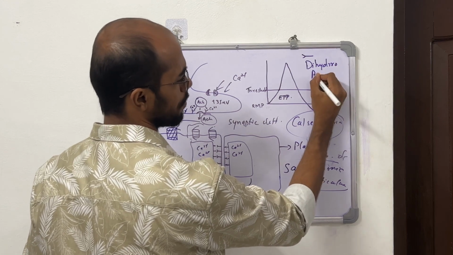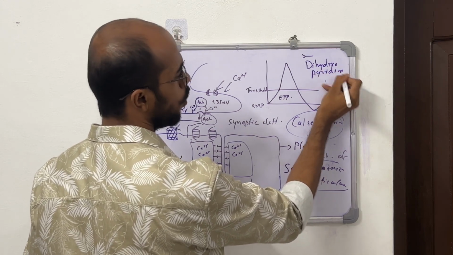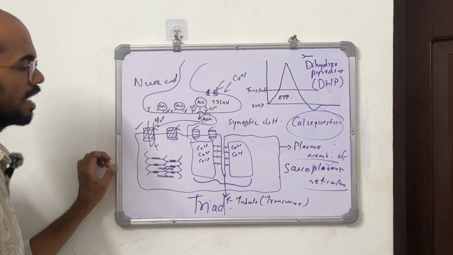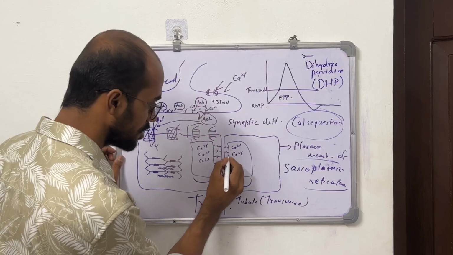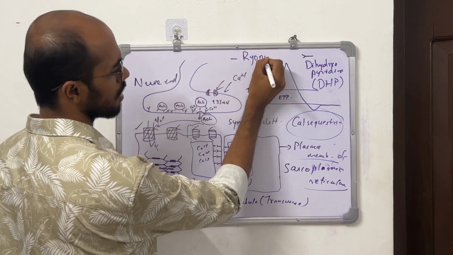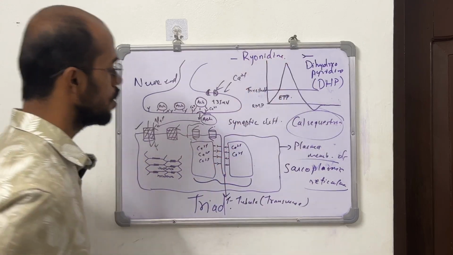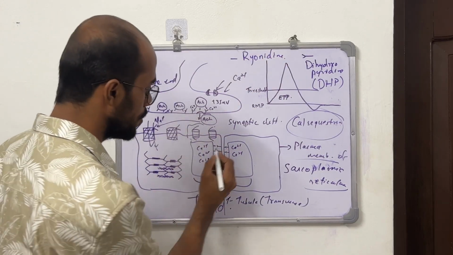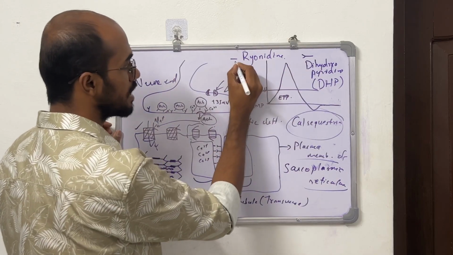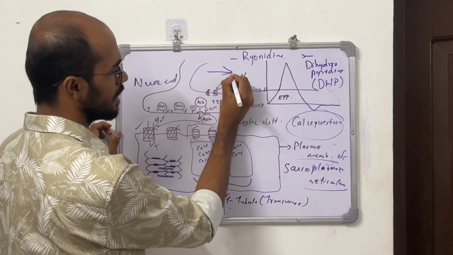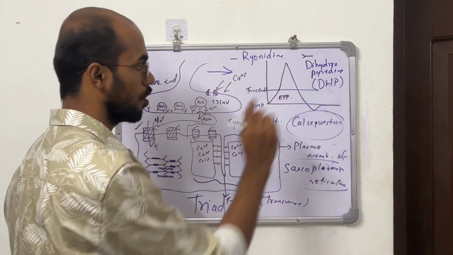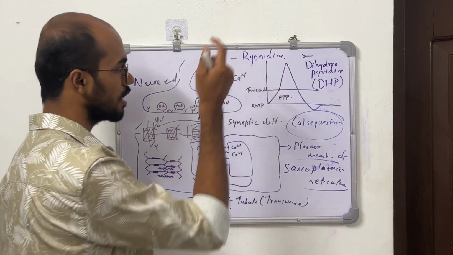These proteins that are present on the T-tubules are referred to as the dihydropyridine receptors, or in simple terms they can be called DHP receptors. Okay, and these receptors that are present over the sarcoplasmic reticulum are referred to as ryanodine receptors. Ryanodine receptors. Okay, when action potential runs through this T-tubule, it causes the binding of this dihydropyridine receptor with the ryanodine receptors. They bind each other, and what happens? The DHP receptor or dihydropyridine receptor pulls out the ryanodine receptors.